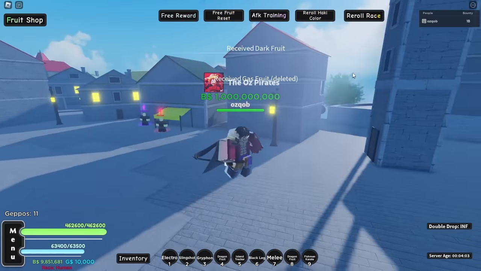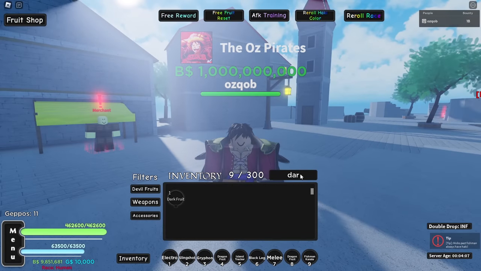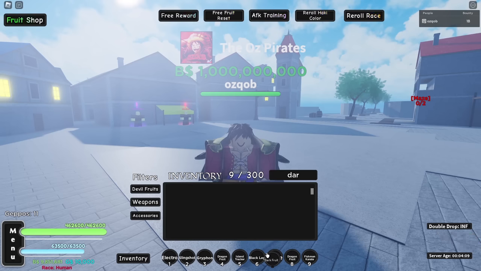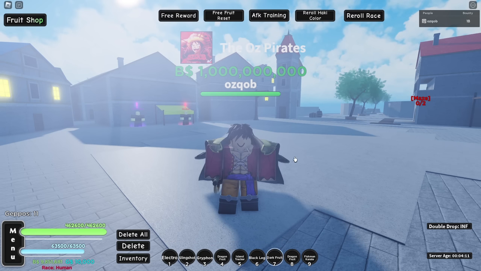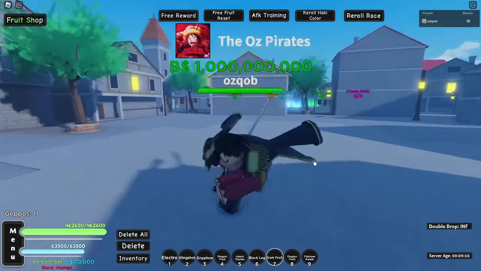Done spinning, and ooh, on our second last spin, we actually did just get a mythical fruit. I'm pretty sure the Dark Fruit is actually the same rarity as the Mochi Fruit. So we got a fruit that's equal to Mochi in rarity, but unfortunately, this isn't the fruit that we want. So we're gonna have to kill Kid again and hope to get the Mochi Fruit.